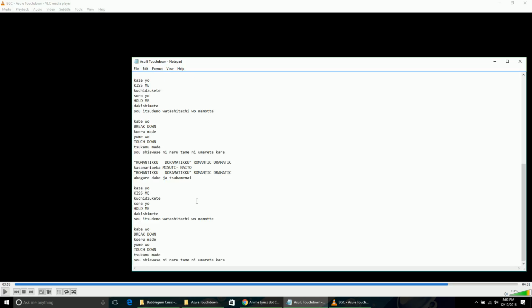So I've gone through, here's another dash I missed, and it looks like our text file is ready, with the exception of this line here. So these two lines, again, this is katakana in the Japanese. They are using an English word and pronouncing it in a Japanese style. So romantiku and doromatiku is really romantic and dramatic, the English words. So while they sound Japanese in the song, I, for the sake of my own sanity, am going to change it to an English word.